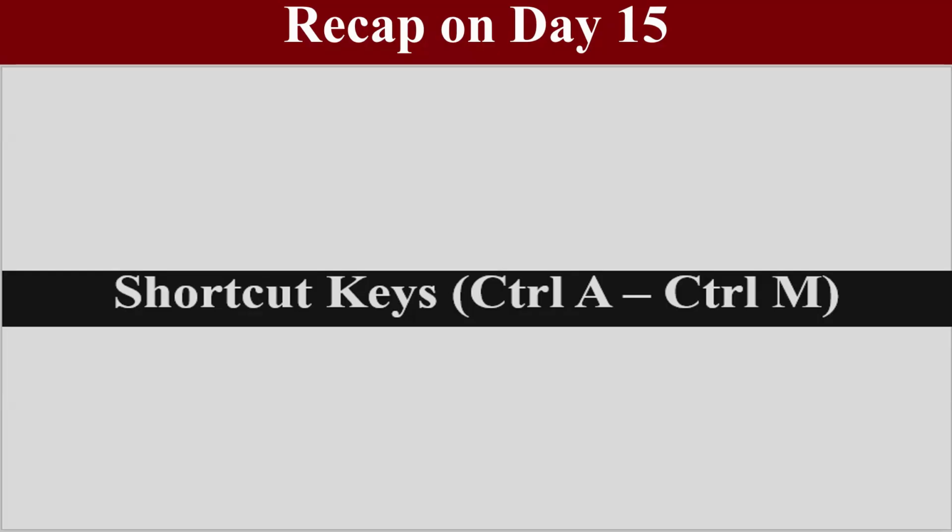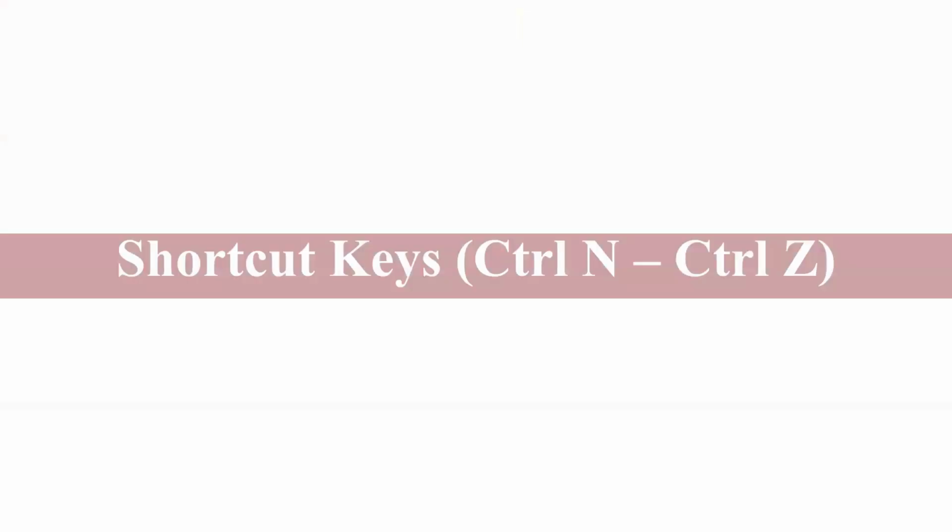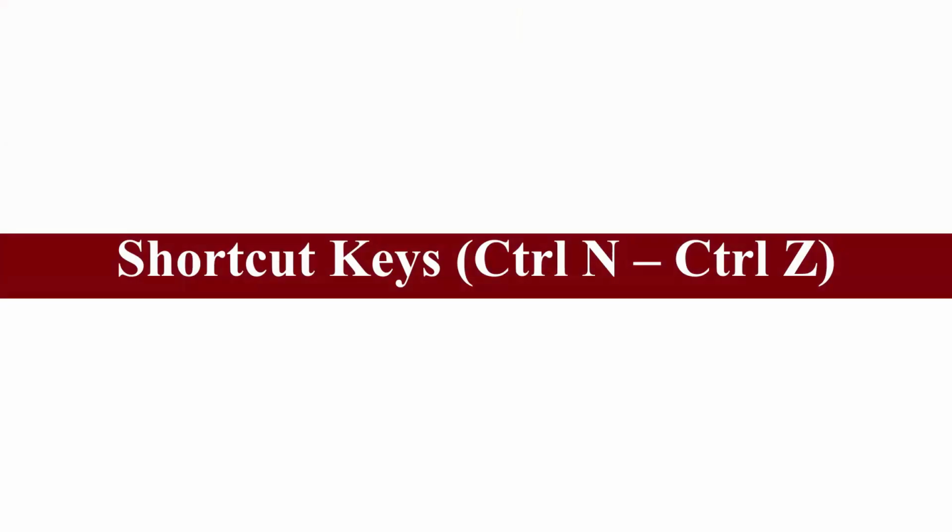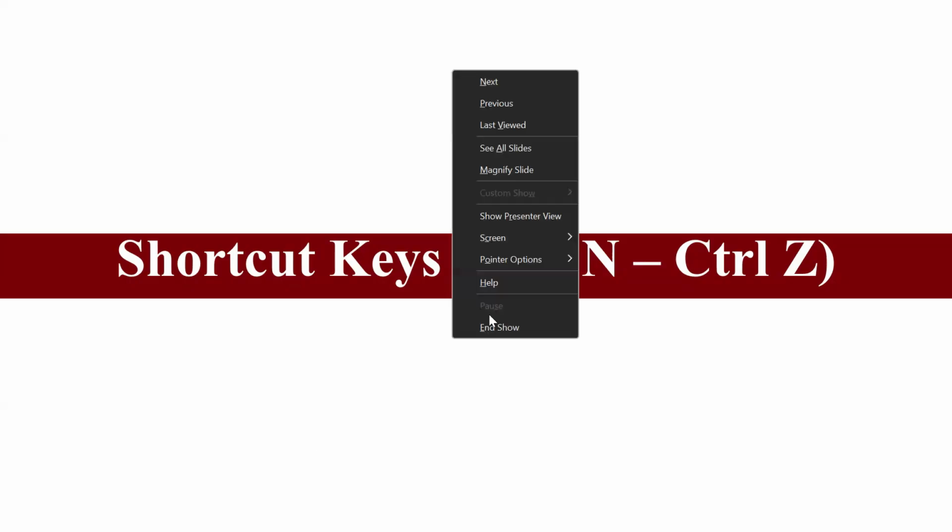Then we don't have much time. Let's go to our main topic of today, that is shortcut keys from Control N to Control Z. As we all know the full meaning of Control N, that is open new page, and to Control Z, we all know the full meaning. We discussed that, I think, 2 days before this class. Today we are going to talk about the practical aspect of that. So we can just move to our Microsoft Word, then we can start our practical.